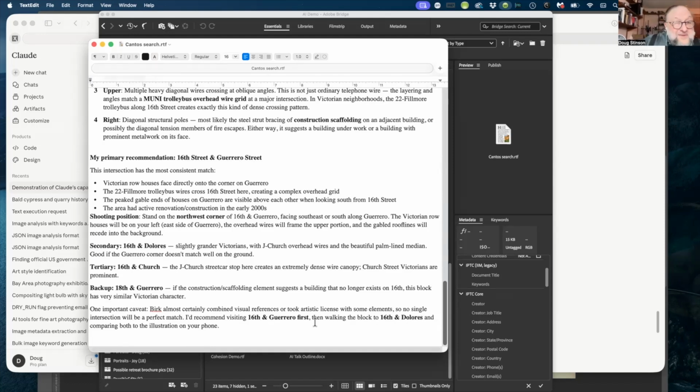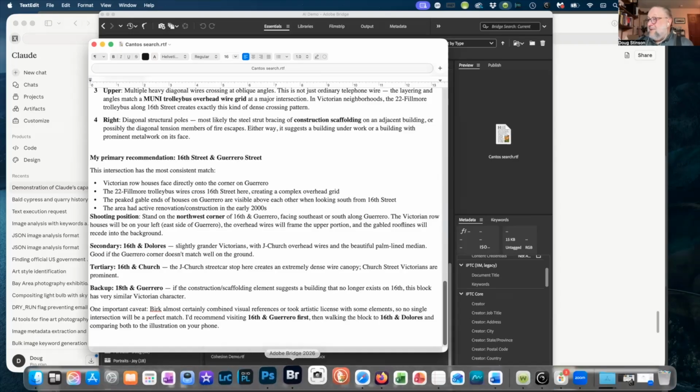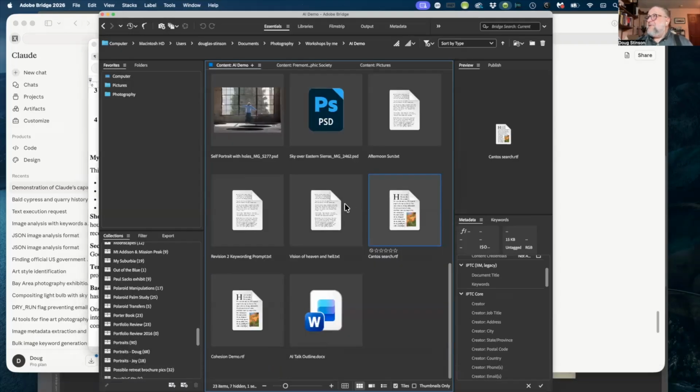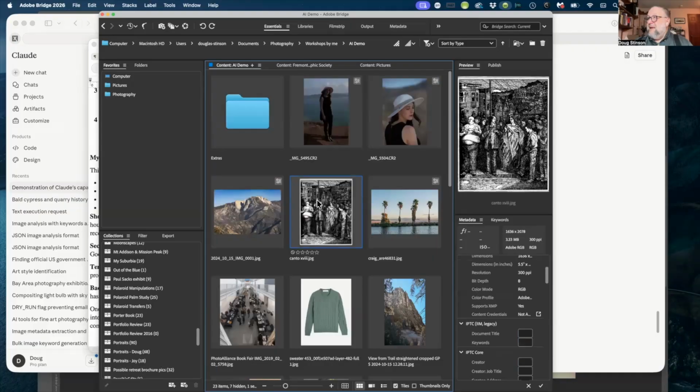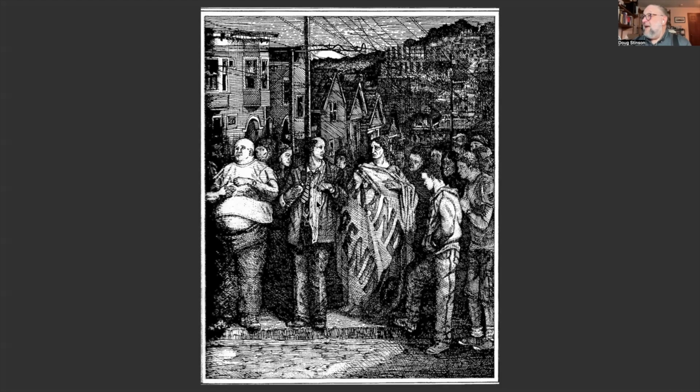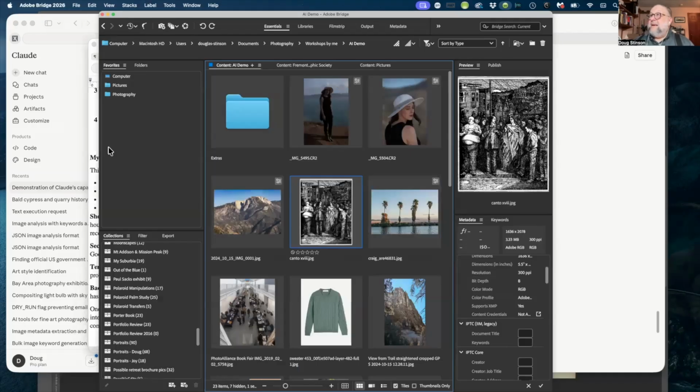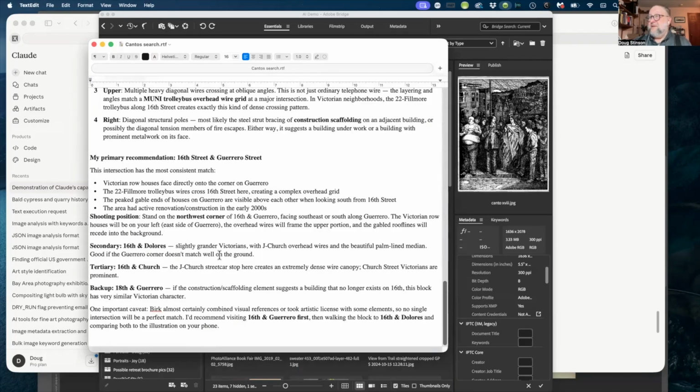So I have not tried this yet, but I thought this was a pretty amazing example, to be able to give this picture to the AI and come back with this much detail and specific instructions. I'll tell you, it took a long time for it to figure this out.